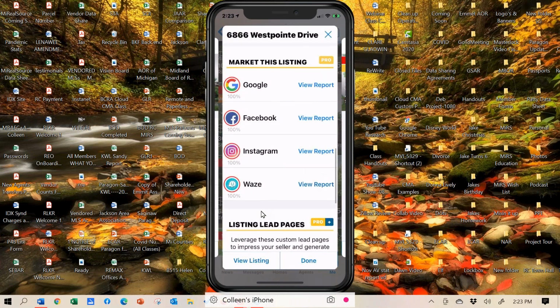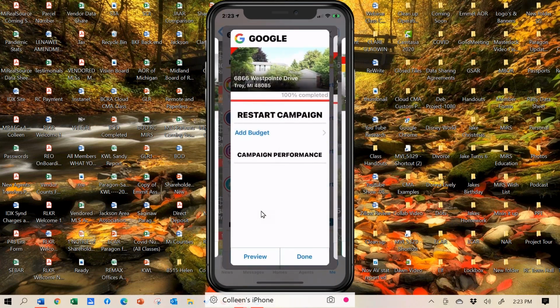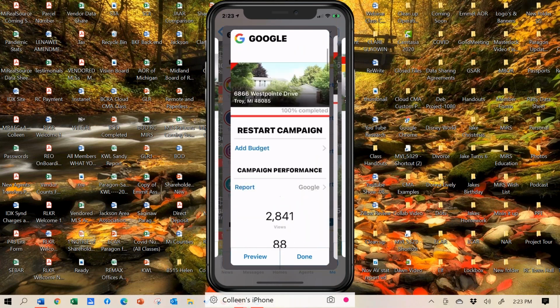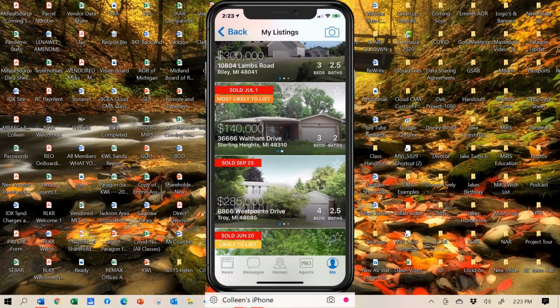So then I wanted to try it on another listing. But the nice thing is you can actually go in and you can decide where you want to advertise it, how much you want to put into your advertising, and obviously how many views and clicks and navigations all go to the homeowner every day. So I really liked that. I'm not trying to upsell you anything. If you do it, that's great. If you don't do it, that's great too.